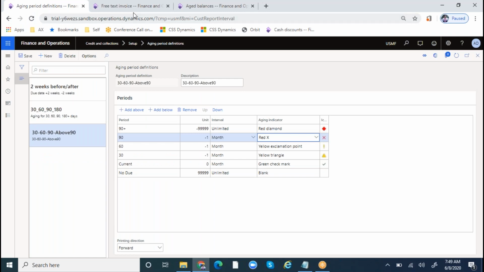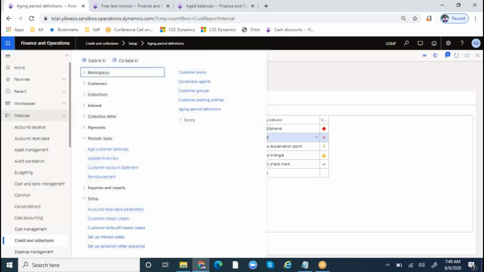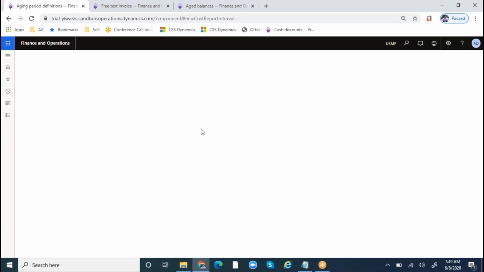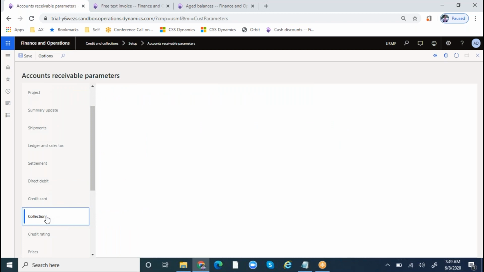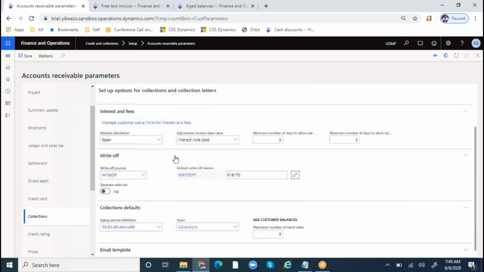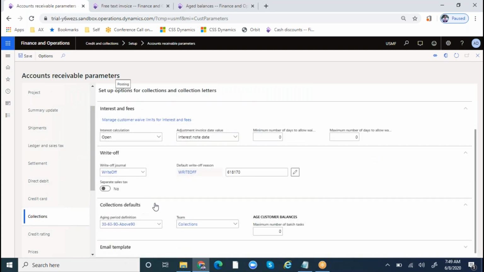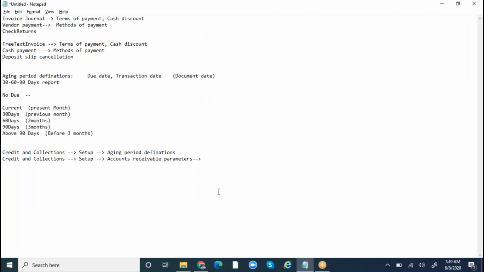Okay, so now you need to go to the collections tab. Here, this is the collections tab, and then the collections default fast tab.